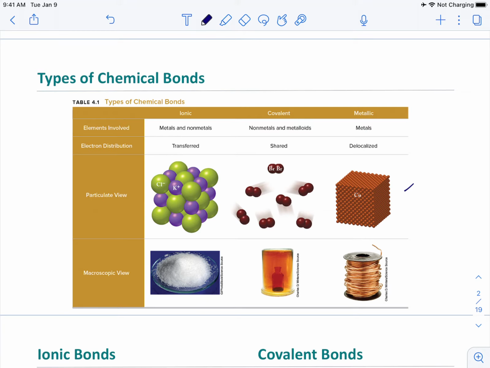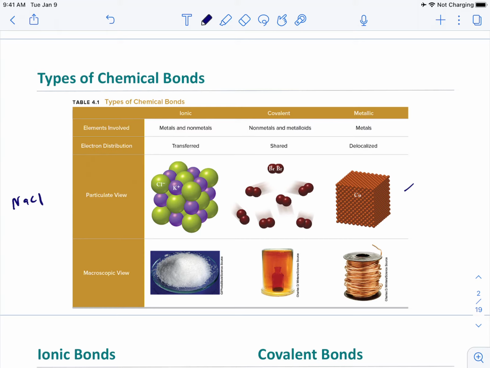And that's going to be electron transfer, and then the opposite charges attract each other, and that's what builds the crystal, if you will. And remember what we talked about in the beginning of the semester. There's no such thing as a sodium chloride molecule, okay? You can only get really small crystals. You're still going to have thousands of atoms there.